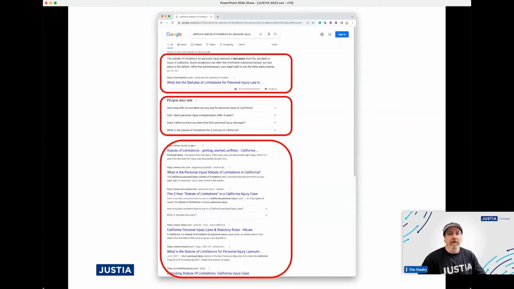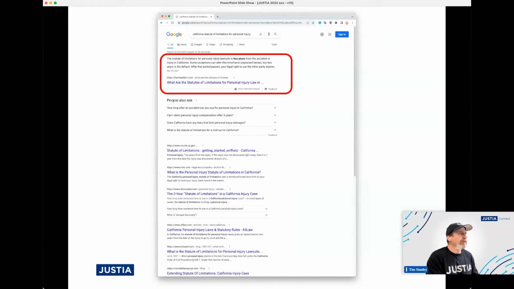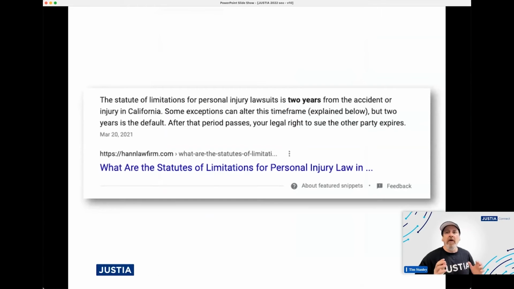That said, if you have the opportunity to be the featured snippet, you're going to get a lot more clicks. It's really outstanding in terms of the amount of traffic you can get. So as you're working through different items here and trying to make a featured snippet, what I would suggest is to have questions and answers on different pages of your website. And there are ways to mark that up with schema markup, which I will cover at a later webinar, but I'll give you a resource in case you want to take a look at that earlier.